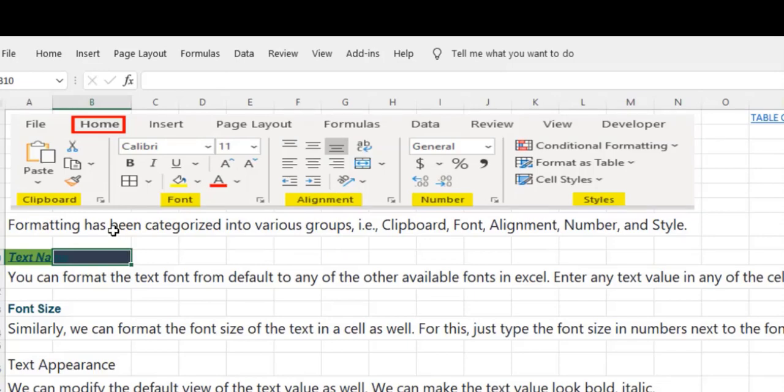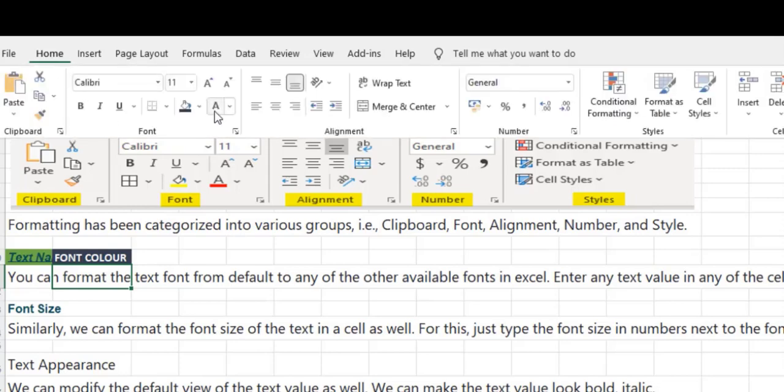You see, we have font name, font color. So you see that it comes out. So that's where we use the font color.